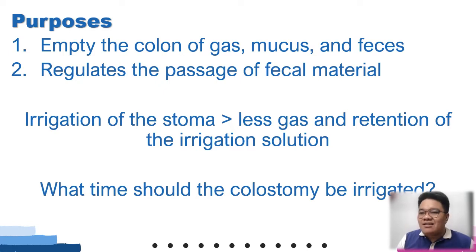It's also best, class, for the colostomy irrigation to be done inside the lavatory. It's best to be done inside your comfort room with the patient sitting there so that the patient will feel as if he is just defecating, to mimic the natural environment of defecation, in such a way that the patient will be able to establish a bowel schedule, a pooping schedule that will help him in his social life. Or else, class, your patient would poop any time of the day.